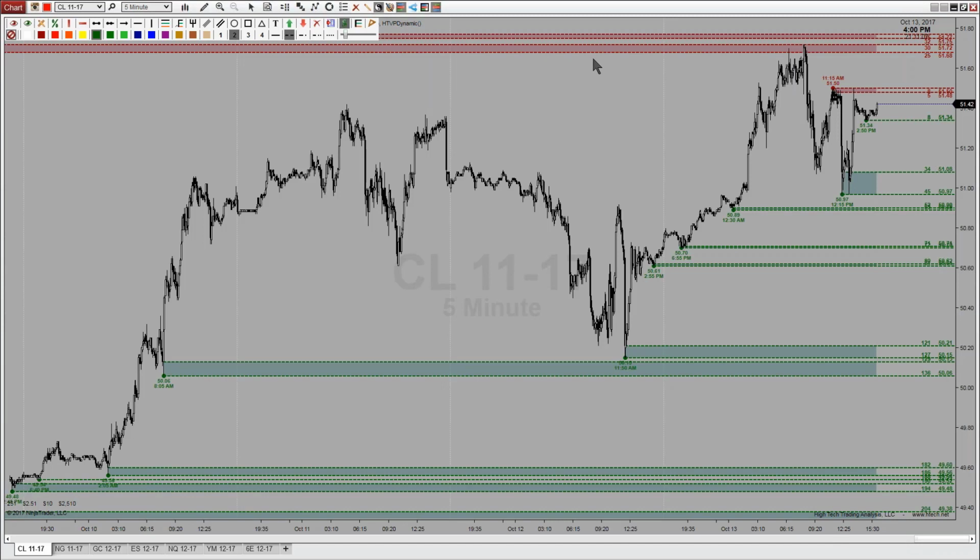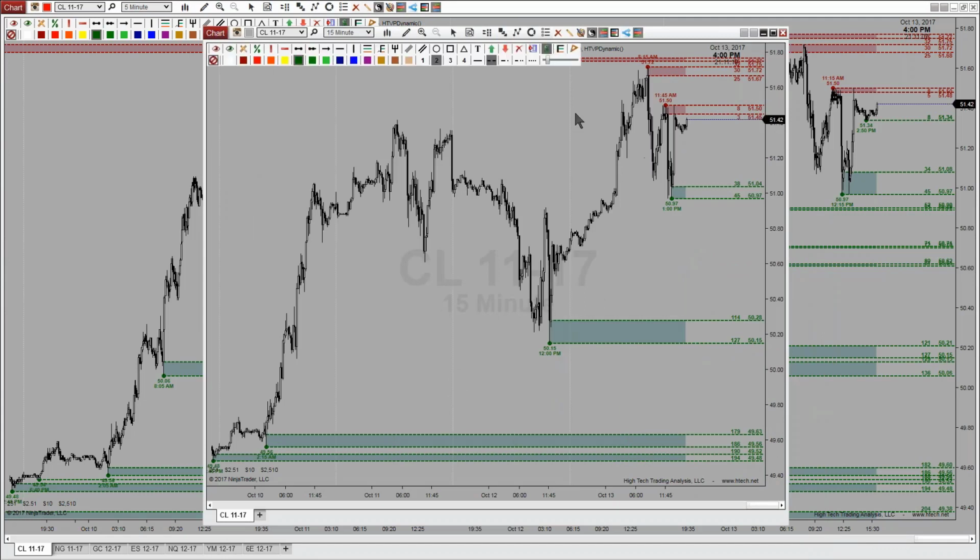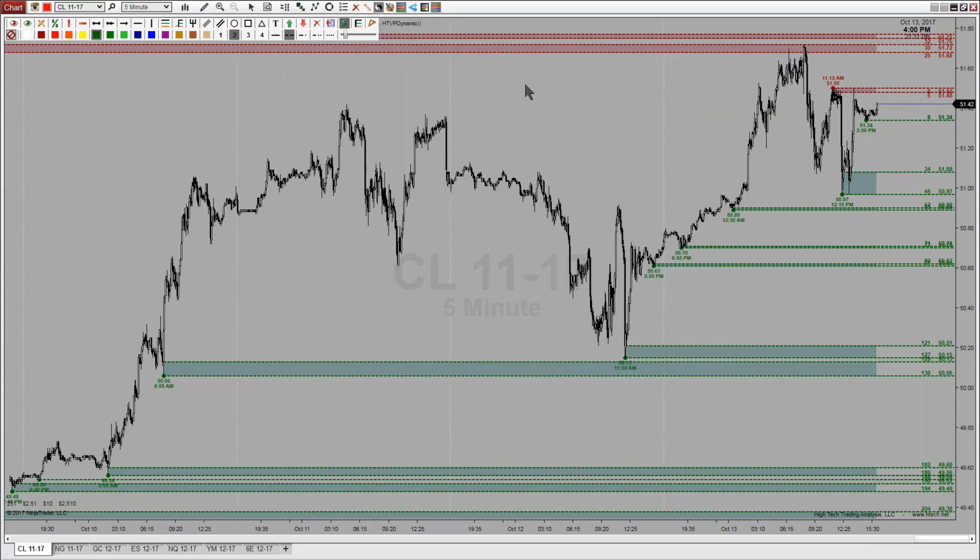So the next thing we want to do is, we just saw that we could apply the 15-minute time period to this chart and get what we were looking at here originally. But originally I went through and modified all this to look like I want it to look. What if I wanted to use that template on this chart? We can do that now too.